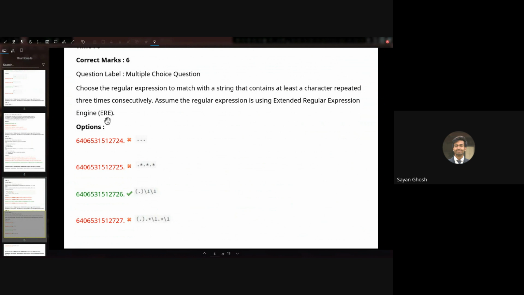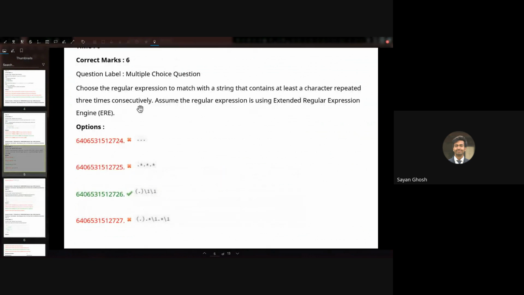So this is ERE, extended regex. We will match it and group it using the group, and we will reference it using the \1. But now because we want it to be present consecutively only, only this option is correct, and this is now not correct anymore. And for the same reasons as the other paper, the first and second options are also incorrect. And the fifth option is also incorrect because here again we are using dot star. Here we only want strings in which they are repeated consecutively. So hopefully this one is clear.